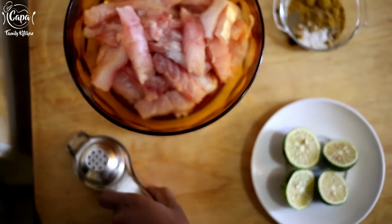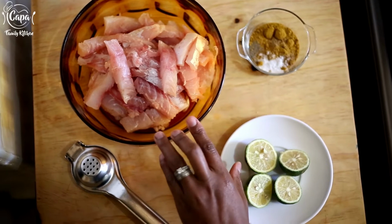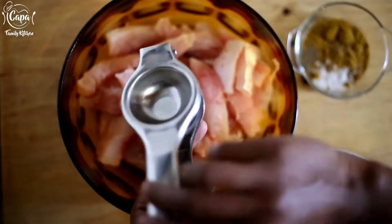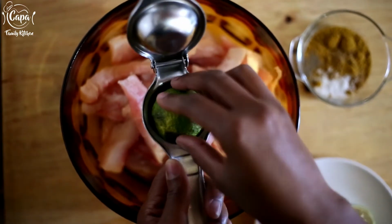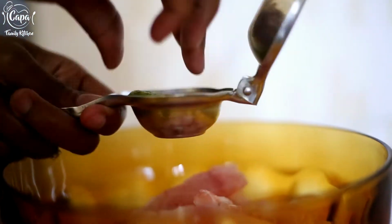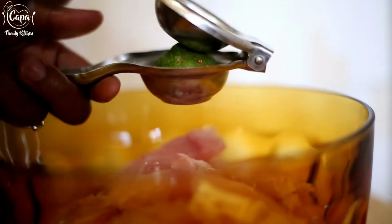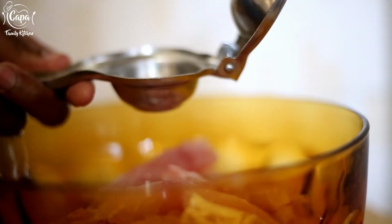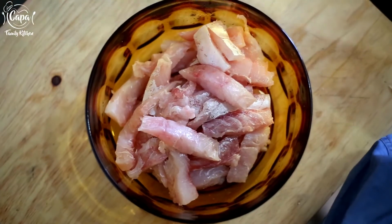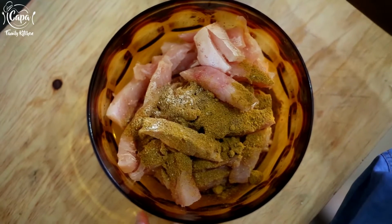So what we want to do with all this is to marinate the fish strips. So, tuanze kazi. So to begin, let's squeeze the lemons. Then we proceed to the spices.